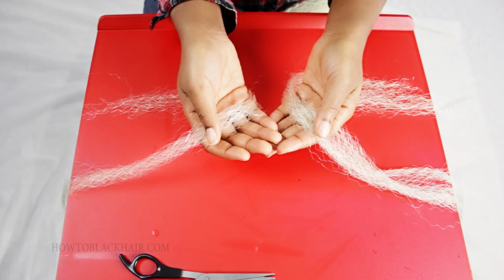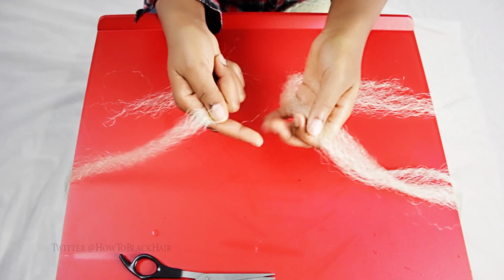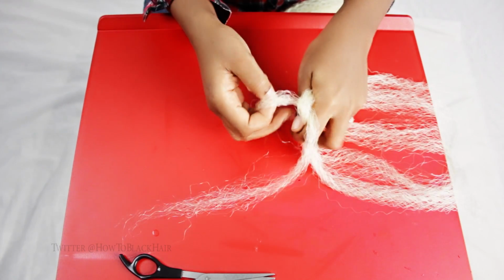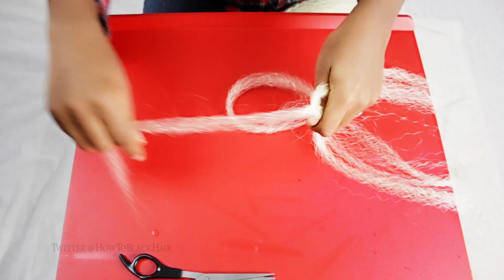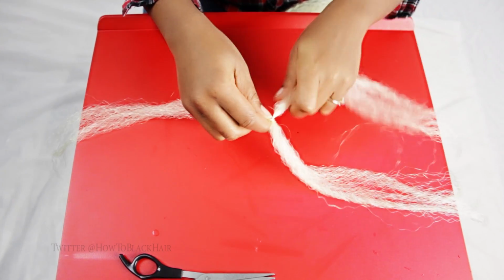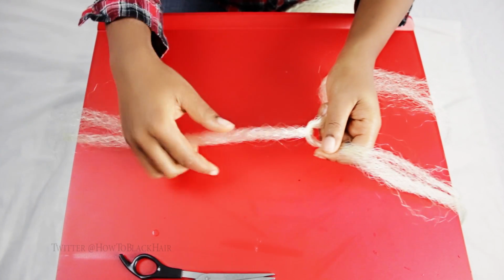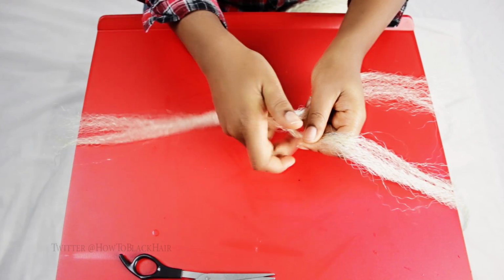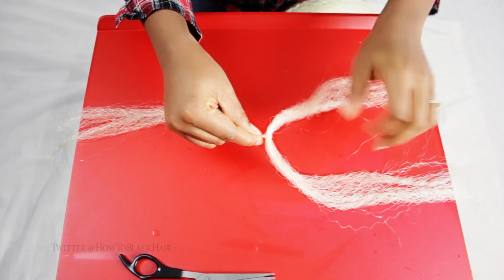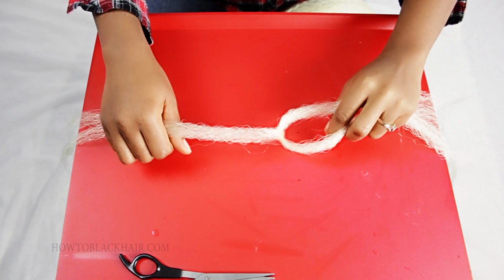So now what you want to do is take your small piece of hair, your third, and wrap it around the 2/3. And then bring both ends back together. So now the sections are divided equally into 3 parts. The fact that this part here was 2/3 and this part in my hand here was 1/3, when I brought the piece back together, this divided everything up into 3 equal parts. You want to make sure that your hair is consistently in 3 parts so that your braids look very uniform.